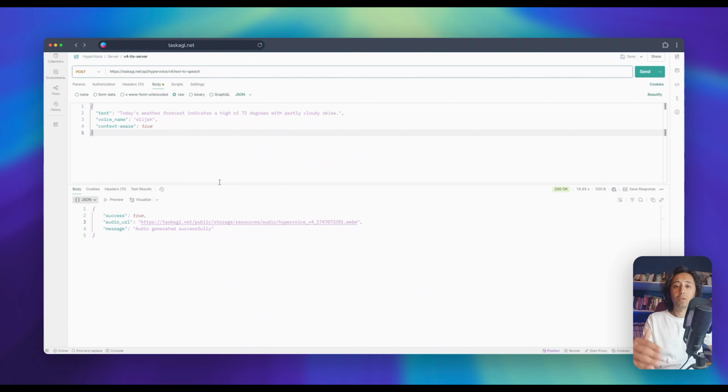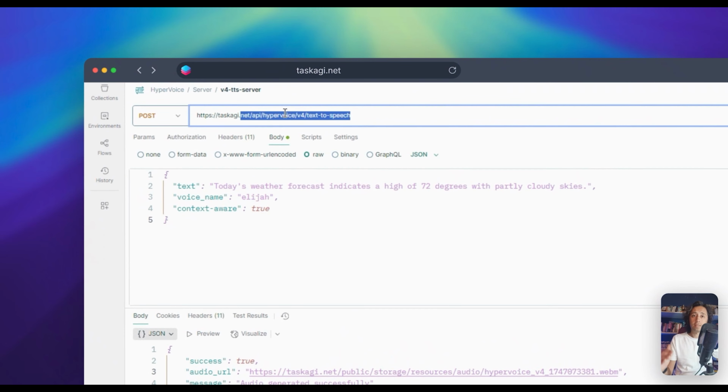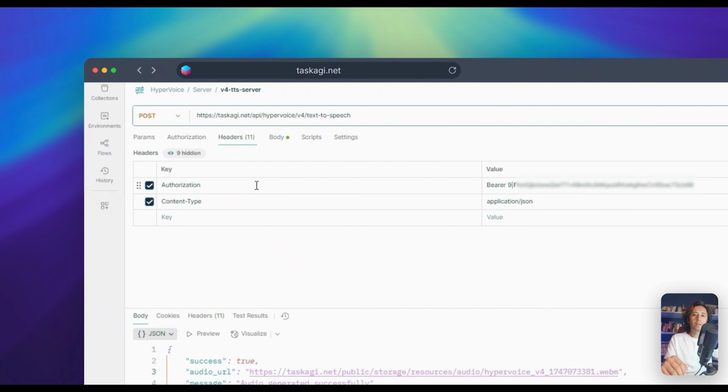So if you want to use the V4 model with emotions, context-aware features, this is the endpoint you should be using. Set your method to post and head over to headers. So for authorization, set it to bearer followed by your API key. Make sure your content type is application JSON.